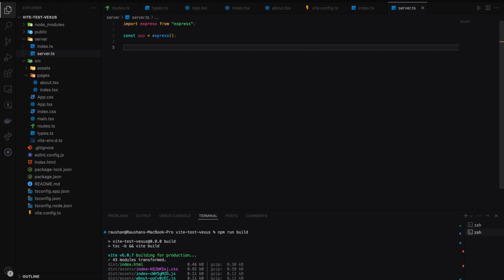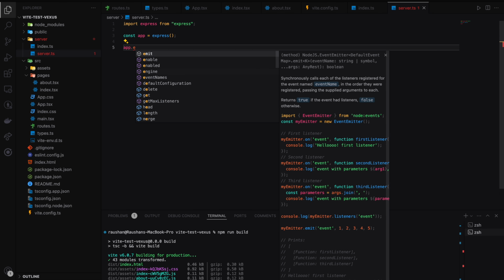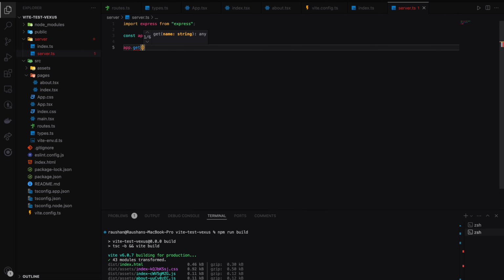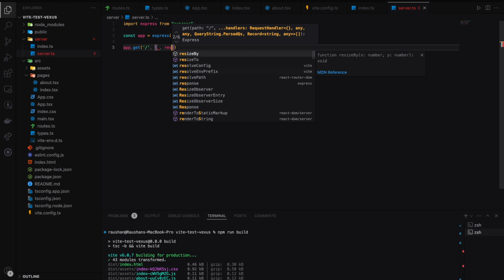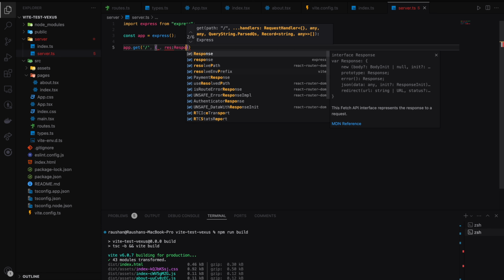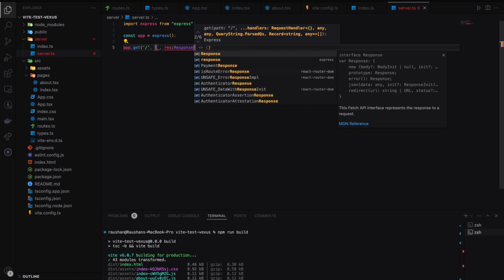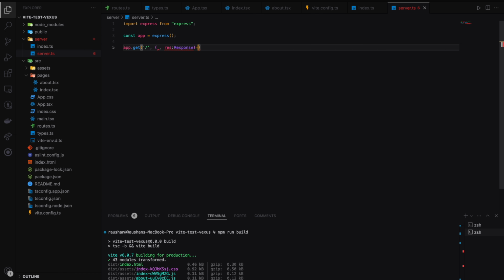Then app.get and the slash, and we don't use the request here, then we have response, and the type of response is from express.